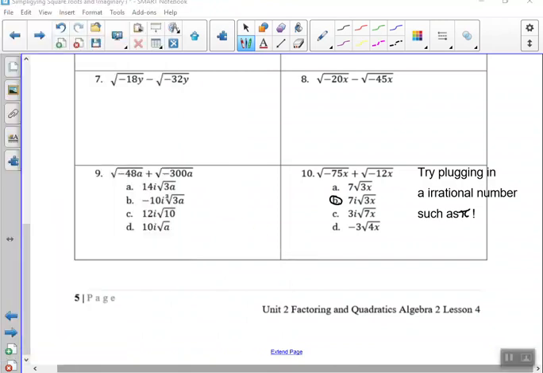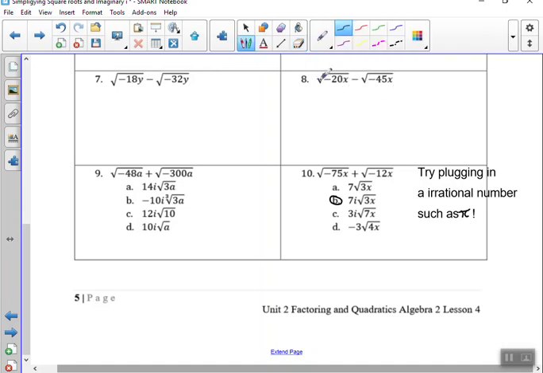Up to problem number 8. So the way we do this problem is it's factorization here, meaning we have to factor out common terms. Remember that a term is anything that's being separated by addition or subtraction. So don't write this down, I just wanted to circle the term. We have term 1 and term 2 here. So I have 2 terms and what I'm looking for is common factors.